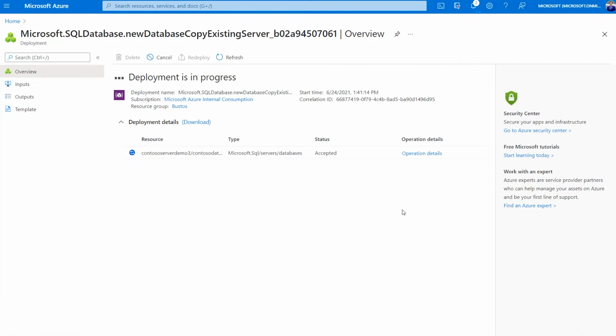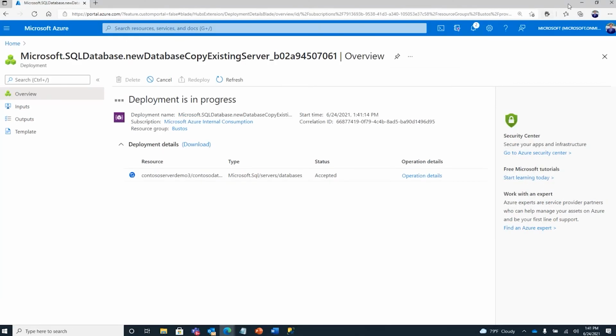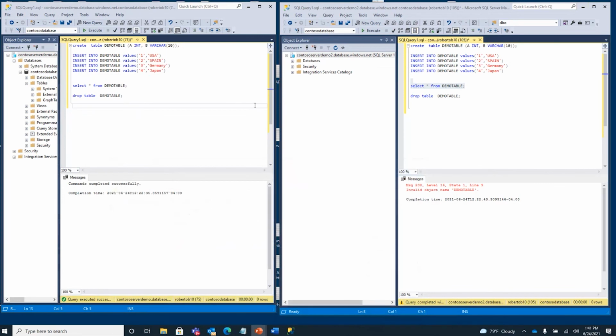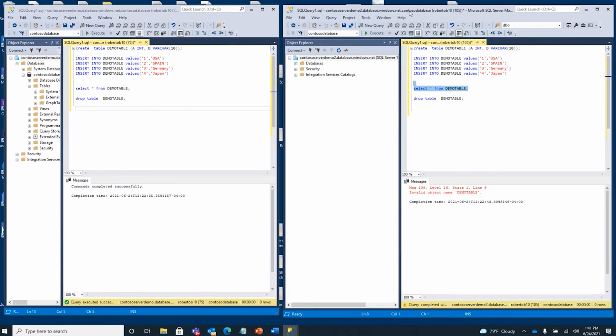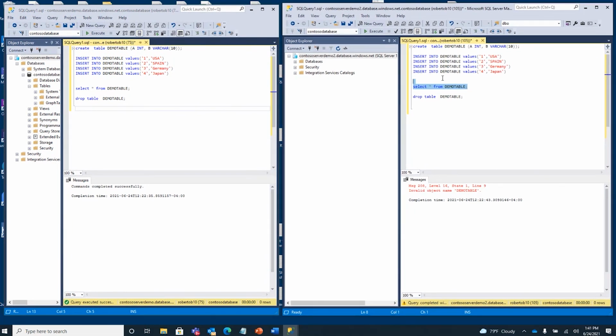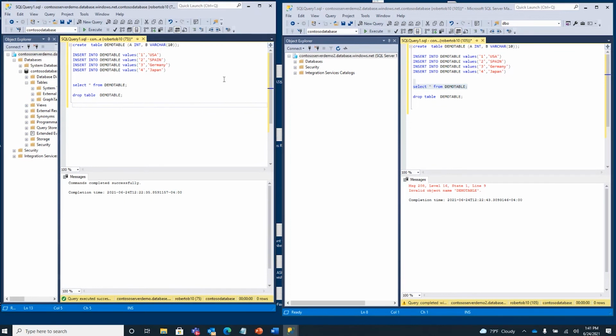Now, I'm going to show you here. For example, I have these two SQL Server Management Studio windows. One is pointing to the primary. The second is pointing to the secondary. So here, if I try to create something in the secondary, it's going to tell me, no, you cannot do this. This is only a read-only database. But of course, if I create in the primary, I can do reads and writes.